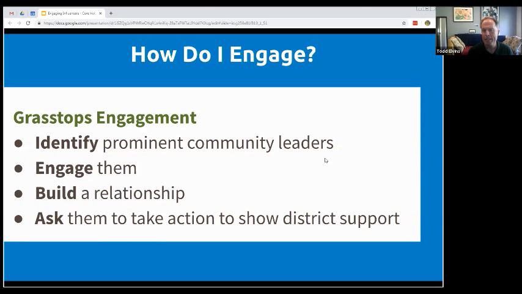So once you've made your target list, and I might say maybe you would start with only a few, maybe 3 or 4 prominent community leaders. Make your list and make sure it's the right list. And then go out and start engaging with those folks, and start by building a relationship. As in the story I told at the top of the hour where I was meeting with Don Mosier, don't start the conversation by asking, will you endorse the bill? Start by getting to know them.